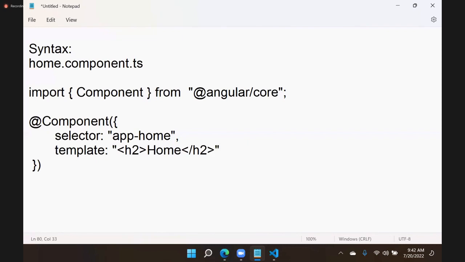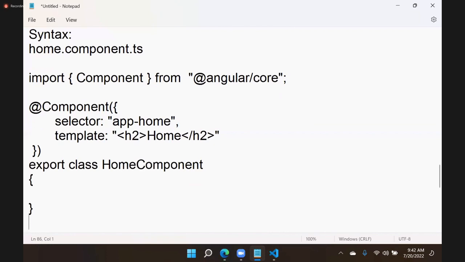If you want to apply style, we can apply. I will give you that. This is enough actually. Now we have to define export class component. Which one is this? HomeComponent. In that we can put anything we want. We can put any logic. As of now, there is no logic. We can do one thing. Suppose we put a public title. It is a string type. In that we kept Home.